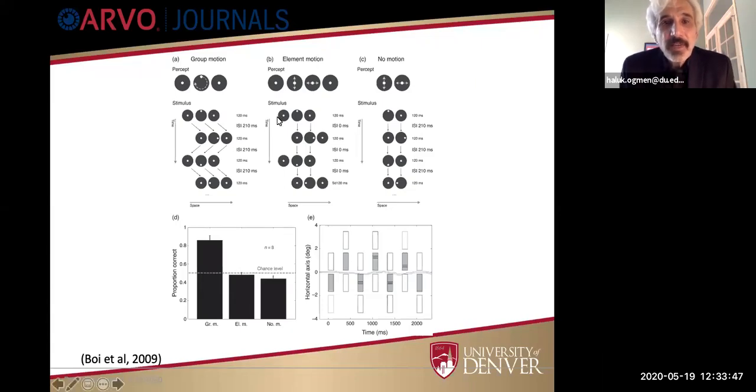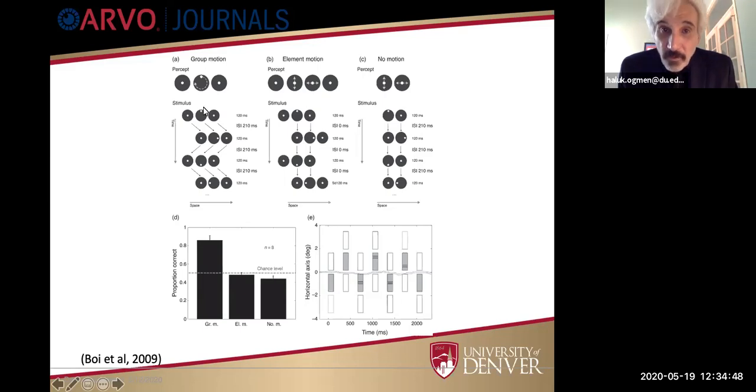So that was based on the observation, and then we formally collected data. We had the group motion case and element motion, and we even had a control condition with no motion at all. Everything was static except the dot. So for these two conditions, both the retinotopic and non-retinotopic hypotheses predict that you should not be able to see rotation. You should see up and down, left and right motions. The task of the observer in this experiment was to report the rotation of the dot. So if they are not seeing a rotation, if they see up and down, left and right, they cannot report it correctly. In some trials, it will be clockwise. In some trials, it will be counterclockwise. And hence, all hypotheses predict that in these two conditions, observers should be at chance, and here is the data, 50% is the chance level, so indeed they are at about chance.